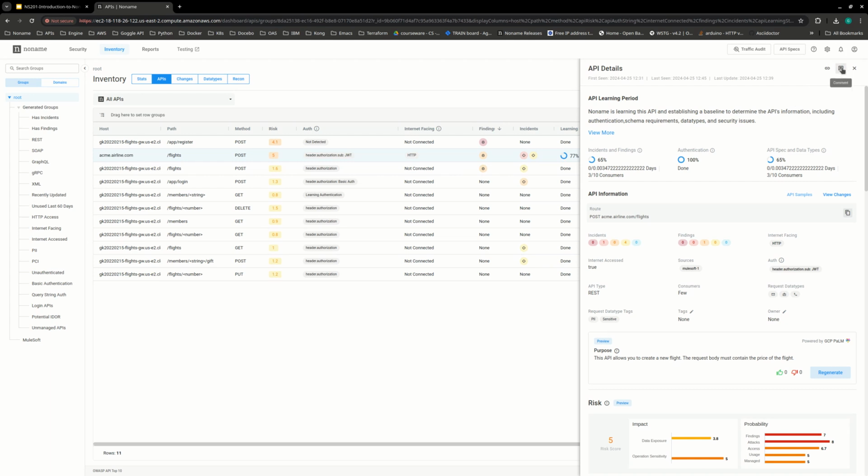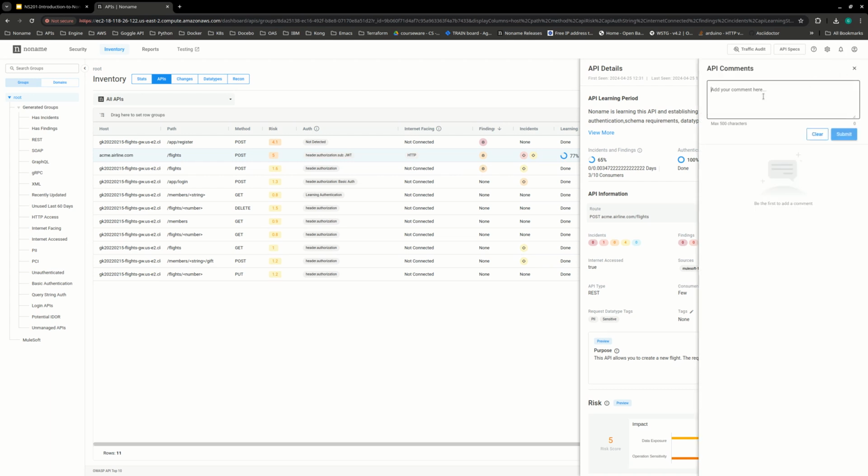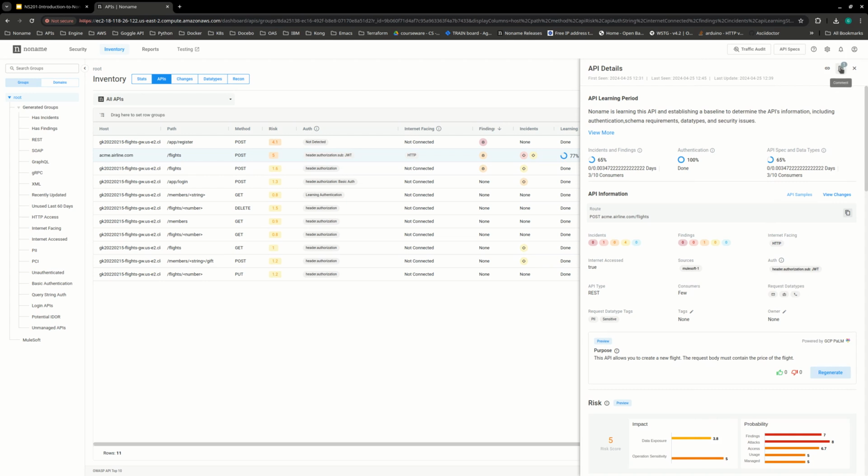Yet again, you can add comments. Again, you can do comments en masse. I'll do the comment within here. If you find something interesting about an API, some information on why this API is used, and so on, come in here and type it in. Something interesting. It's going to help you for the future. It's going to help your colleagues in the future, right? And I'm going to clear. I'm going to submit. Here it is. Okay. And you're going to see how many comments have been added for this API.